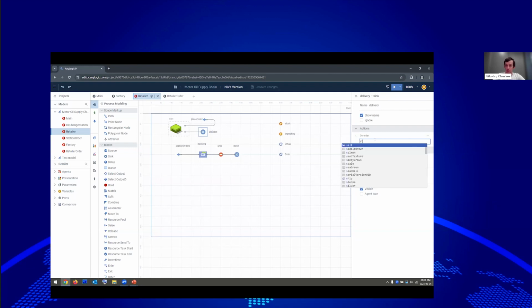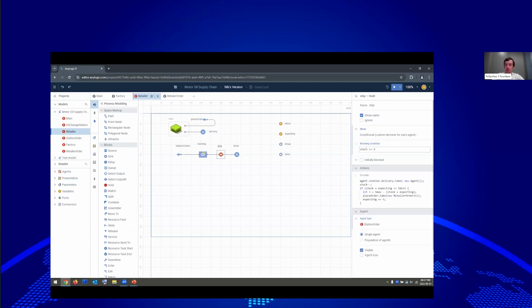We should increase the stock by the amount we received. We refer to the shipment by the agent word, and we have here the amount parameter. So we increase the stock and we decrease the expecting variable by the same amount. And we need to ask our ship block to recalculate its conditions, since it doesn't constantly monitor the stock level, and it has a condition based on this stock level.